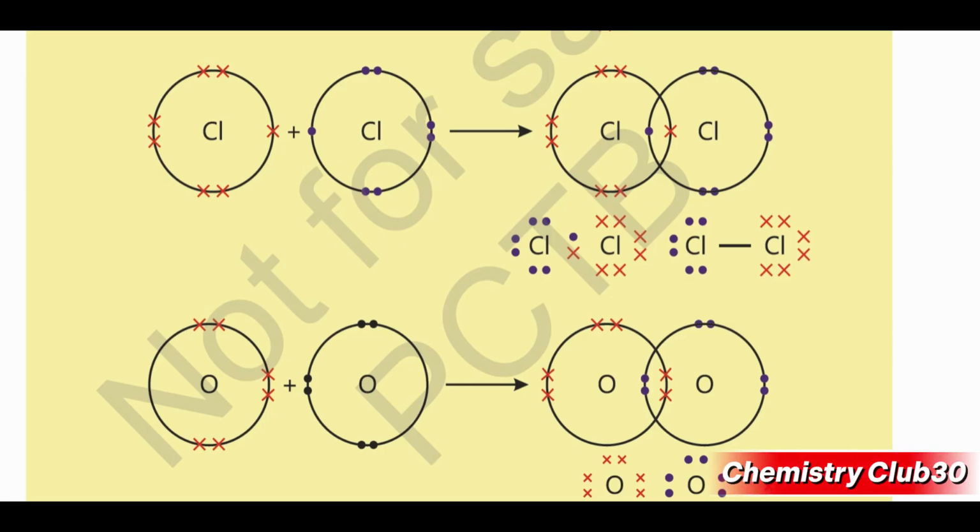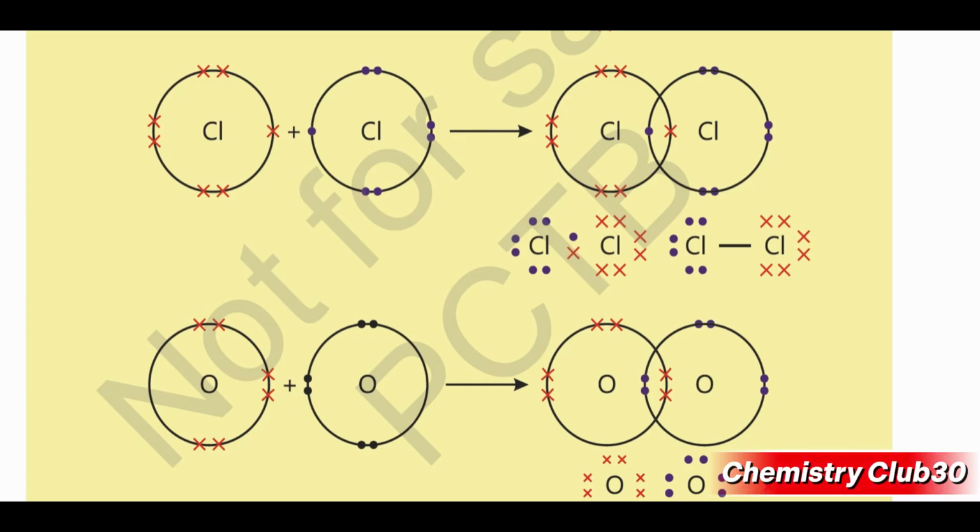So a chlorine atom will combine with another chlorine atom, and this electron pair will be shared by both chlorine atoms, and it will be present in the line which is joining the two nuclei. So it will be in the center of the two atoms. This bonding can be shown by electron dot and cross formula, and on the right side the single line is representing that a single bond is present, and these electrons which are represented on the opposite sides are the lone pairs. These are not participating in the bond formation.